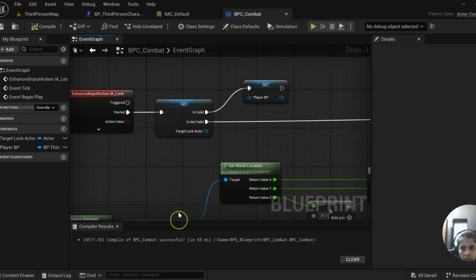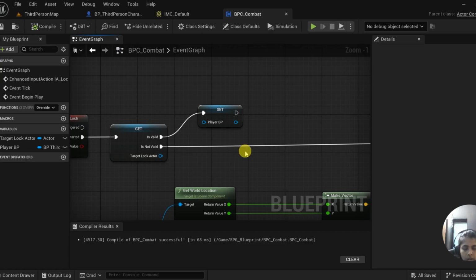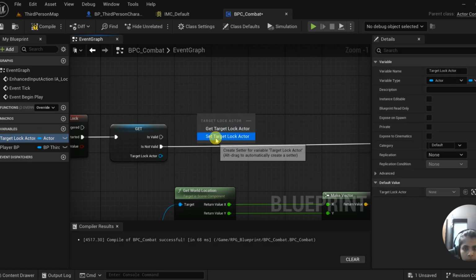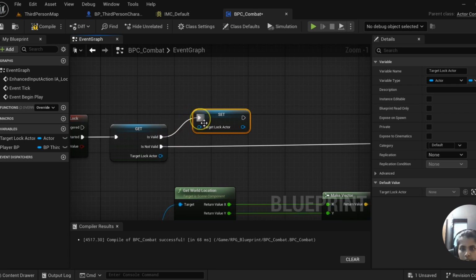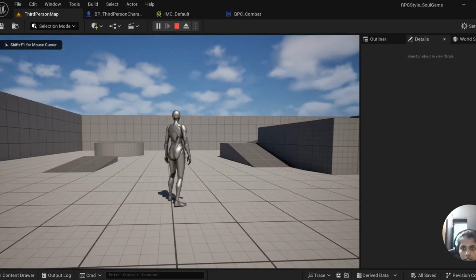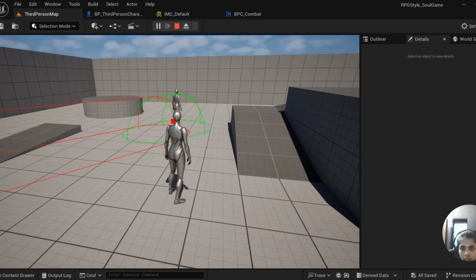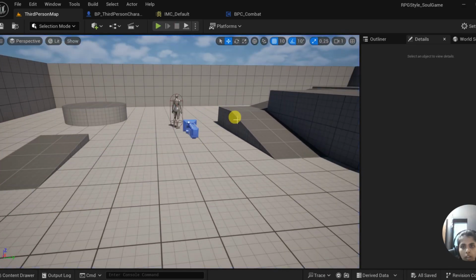So if it is valid, okay, here was the error. I have to add, if it is valid, I have to set the target lock actor. So now the error has gone.